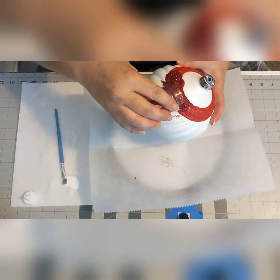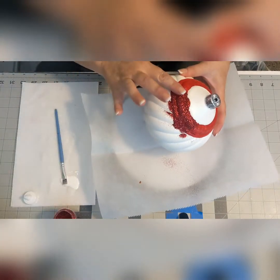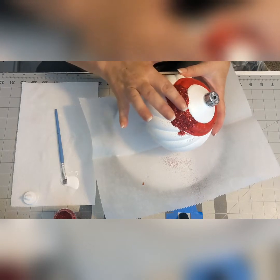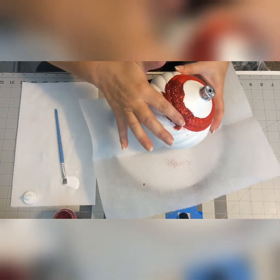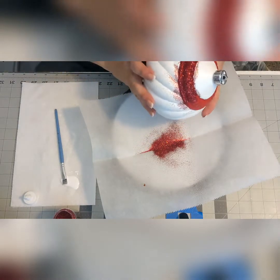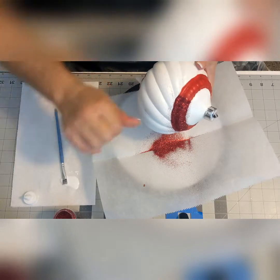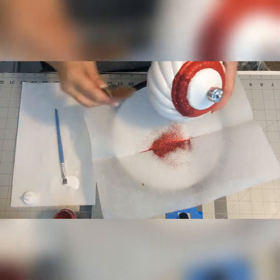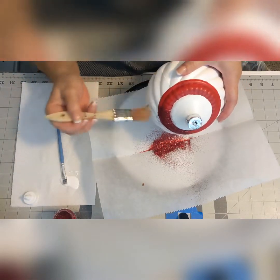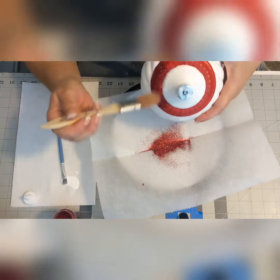So as you see, I really pour it on, pat it down, and then go ahead and dump it off. Then I do grab an extra paintbrush and brush off any of the glitter that's on the white. That helps keep the red from getting everywhere.